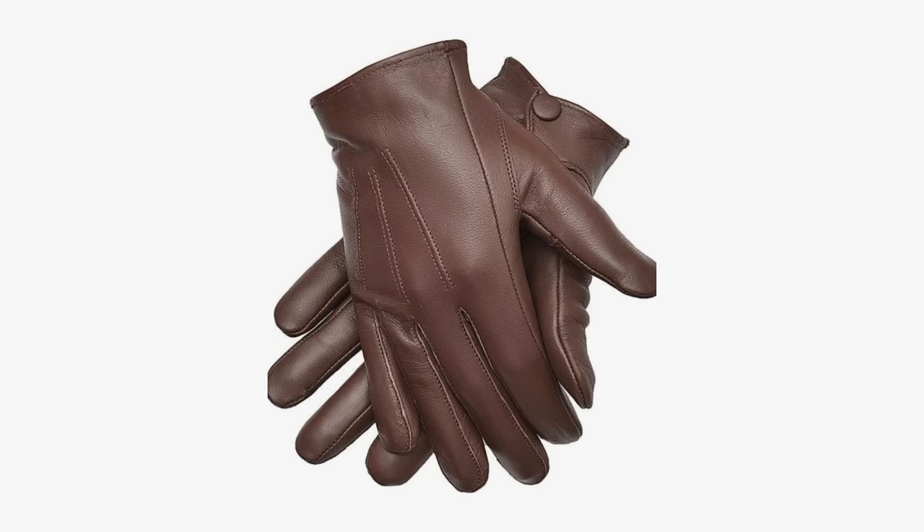Next up, we have one that I know not all of you will be a fan of, and I've accepted that, but I think these are so hot I had to include them on the list — and that is leather gloves. They are functional, they are practical, and they add a touch of elegance to any outfit. What I love about this list is that everything can be worn together and mixed and matched. You could wear your leather gloves with a nice cable knit sweater and your overcoat and a scarf and a pair of dark denim or wool trousers with your boots — and my friend, you're good to go. That is the perfect winter outfit, in my opinion.